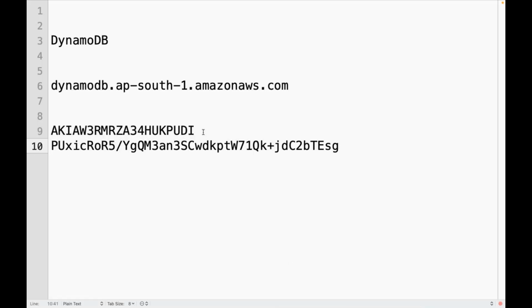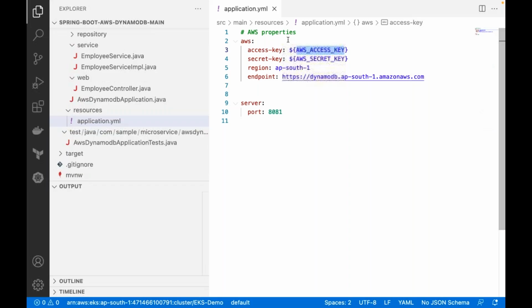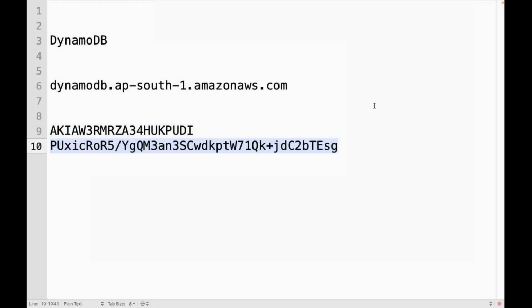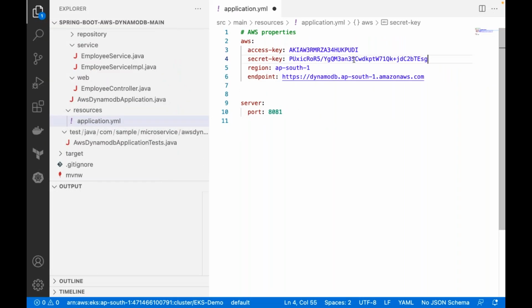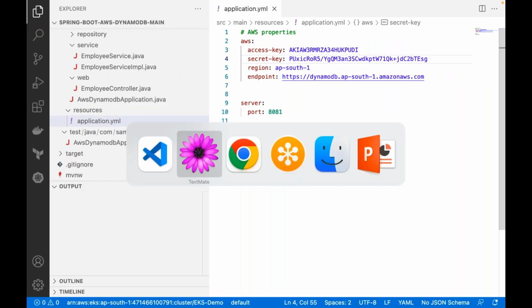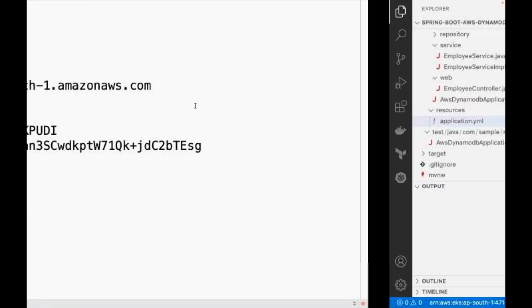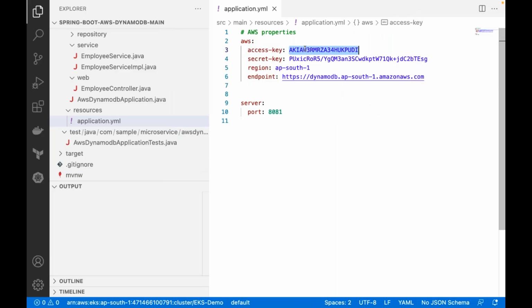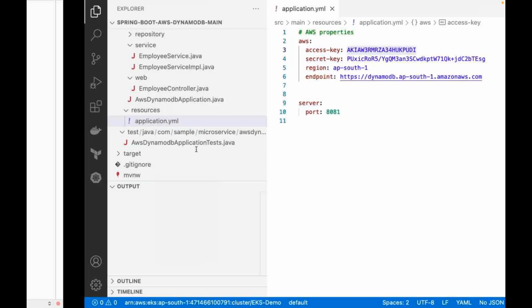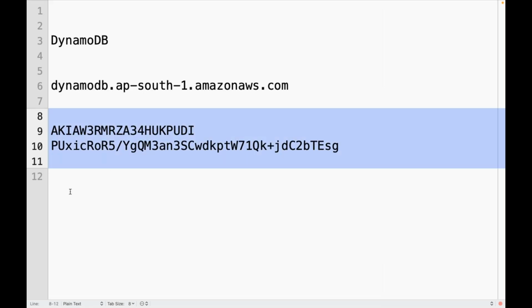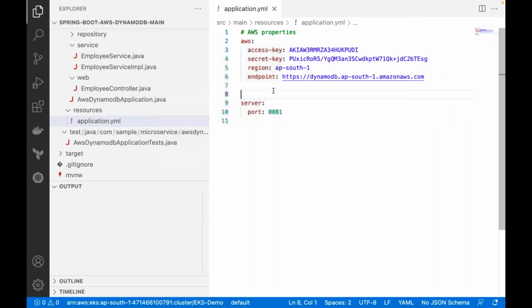Otherwise, you can hard code, since you are learning only, right? You are not a developer. So hard code like this also in the code. But instead of doing like this, I can do it before running the application. I can refer to it as an environment variable. I can say export, whatever environment variable name I was using, with this value. For now, let's hard code, it's fine because you are not a developer. So let's leave this hard coding only.